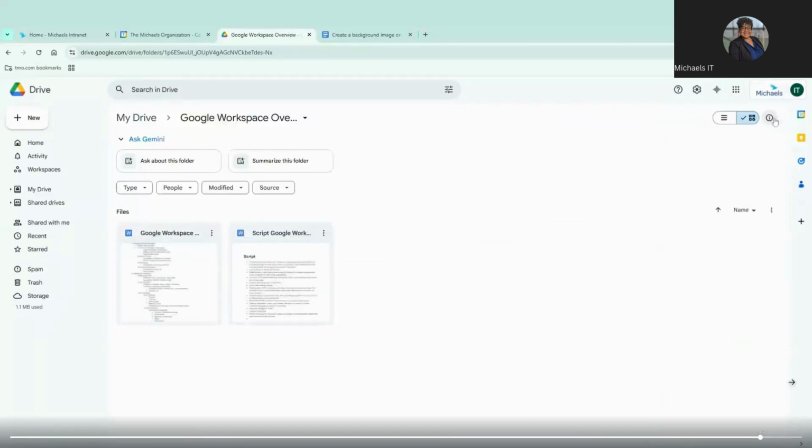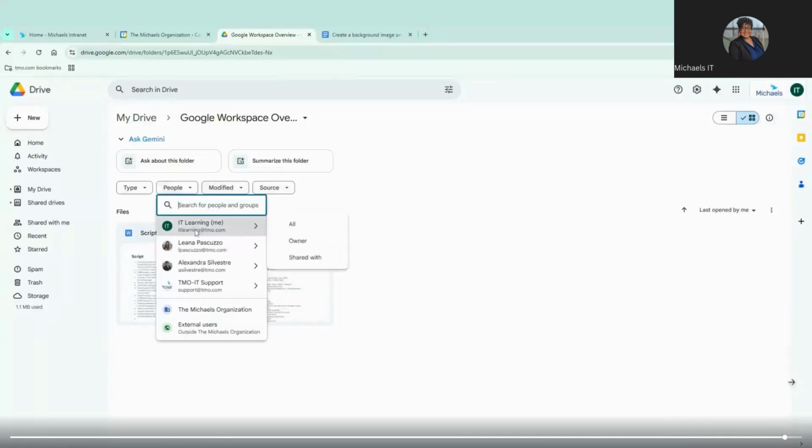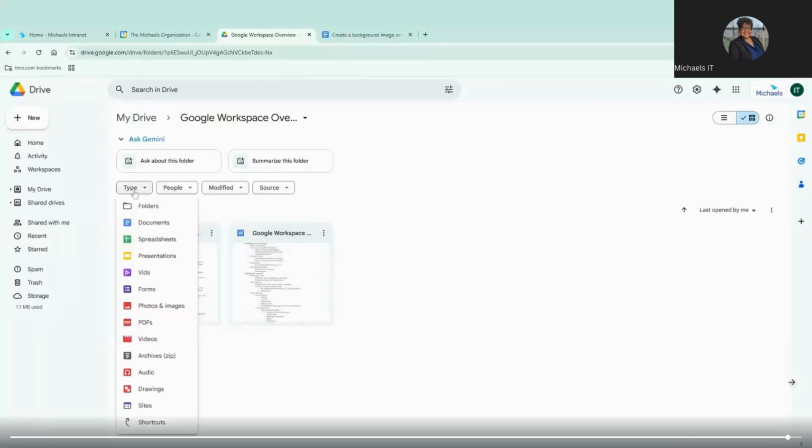So if you prefer to see things side by side, you can make it a grid. If you prefer to see things in list view, you can go ahead and make it a list. You can filter through last modified, so which was the latest document to be changed or the latest one to be opened by me. You can look for the source, who has access to that, and you can give people access to that right here in Drive. You don't have to go again into another application. And that's one of the great things about Google Workspace. It's the integration of all the apps within each other.